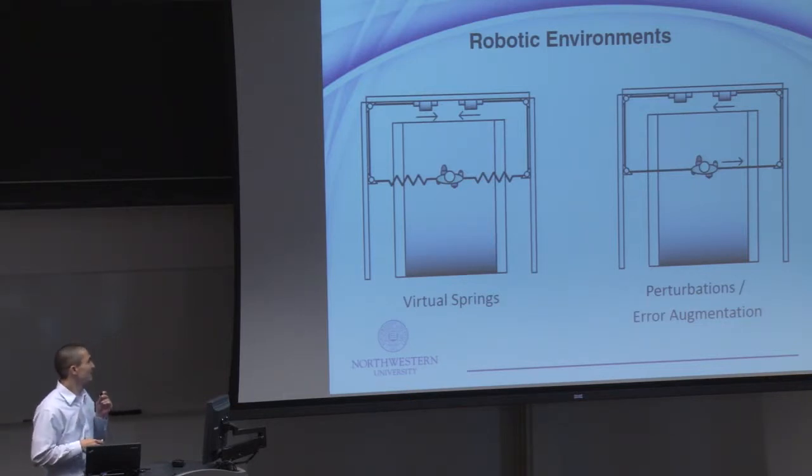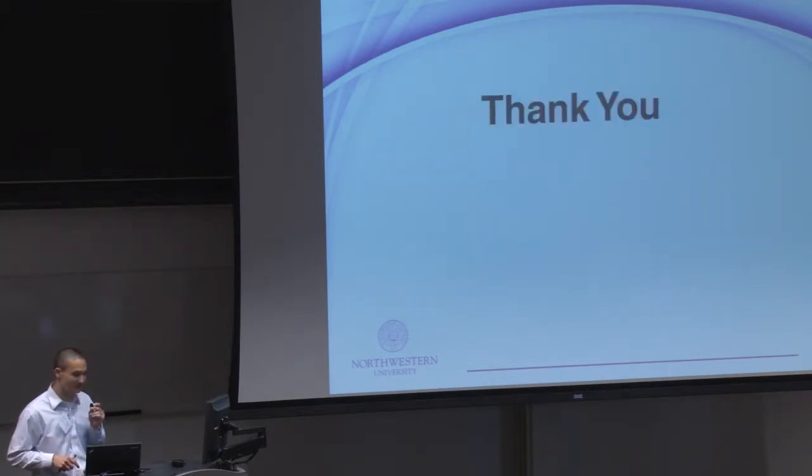Two examples of the different environments that we could place people in are here with virtual springs on the left. If a specific walking task is too difficult for a patient to accomplish successfully, we can, through the use of virtual springs, we can assist them. If the task is too easy, we can appropriately challenge them through perturbations or error augmentation. And I should also mention that there's a load cell in line with this so we can use force feedback to control these forces provided by the motors. And so, in a manner analogous to how body weight support treadmill training is able to progressively allow people to walk better by unloading them less and less, we aim to progress people's maneuverability and stability by appropriately challenging them with these different environments. So, please come and visit our poster for more details on exactly how we aim to improve rehabilitation with these methods, and thank you.